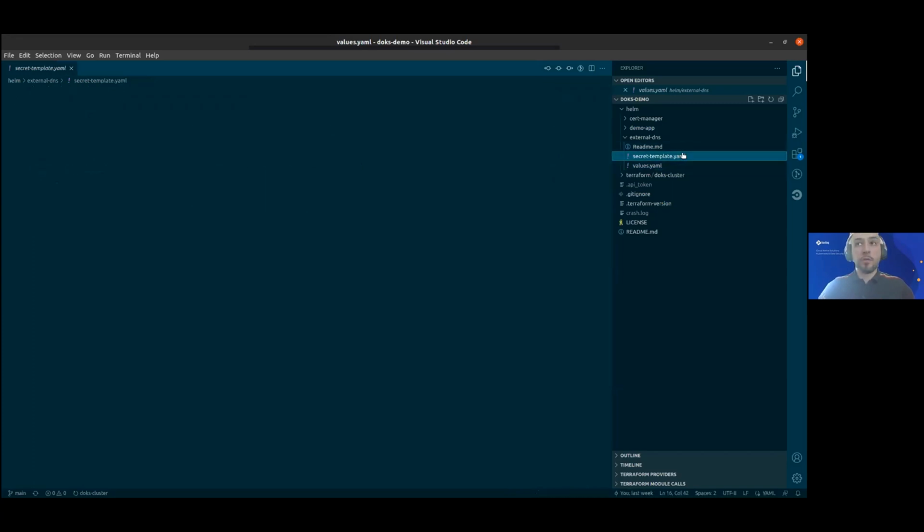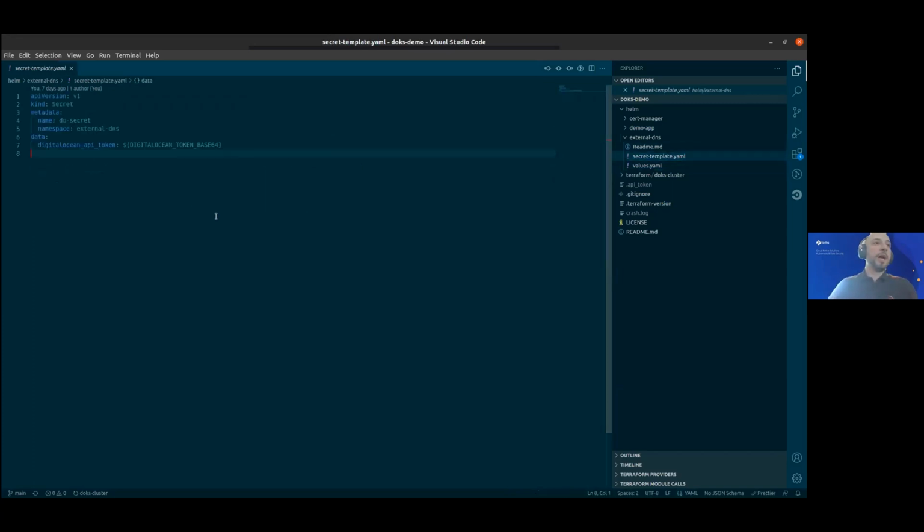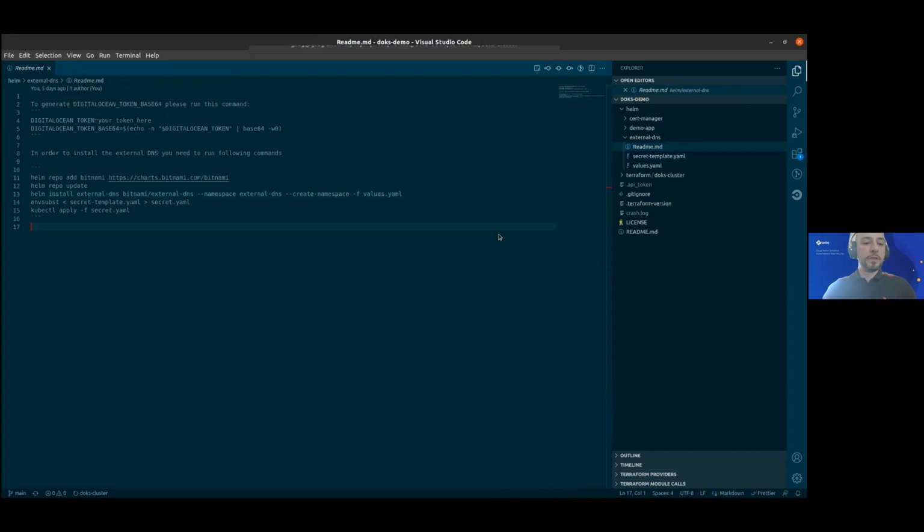So we are going to create a secret. We have here a secret template. It's a super simple thing. You see, like 7 lines. It has a name, in which namespace it will be created, and it will have the DigitalOcean token I generated before this demo saved in this key inside of a secret. So what will happen? Well, let's peek.